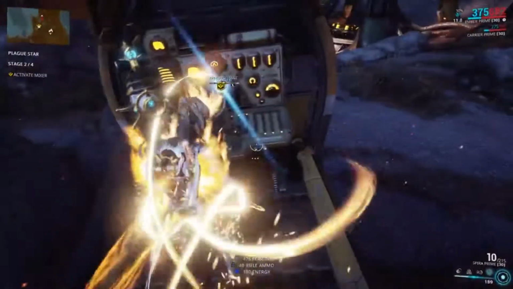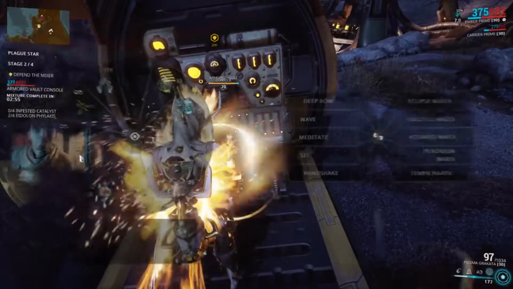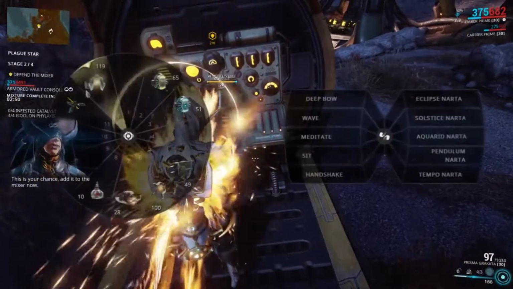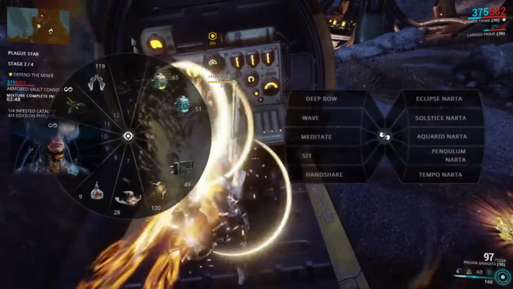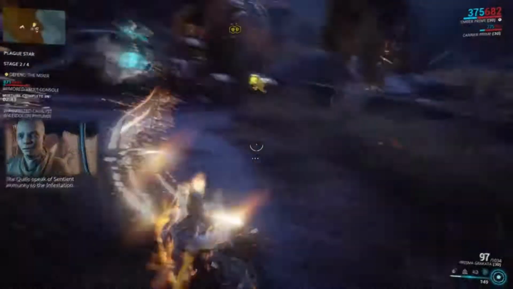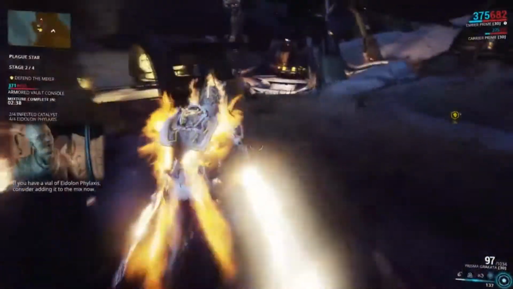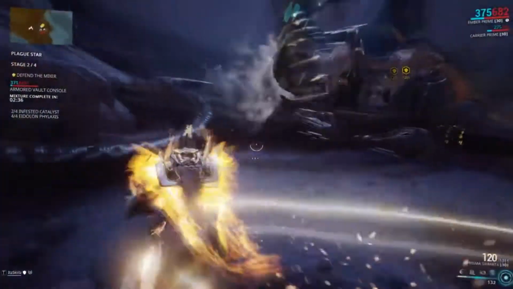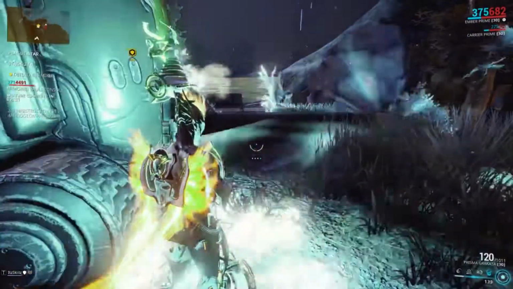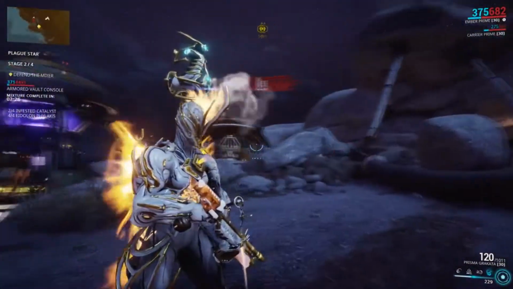So what we're going to do here is insert our toxin, and we want to be able to use this Eidolon Phylaxis. I'm going to use all 4 because that is going to increase our syndicate standing. Then we use these infested catalysts, which you have to make in the dojo. If you make 1 infested catalyst, you will have 1 Hemocyte boss. If you make 2, you will have 2 Hemocyte bosses. 3, same, you'll have 3, and 4, you'll have 4.